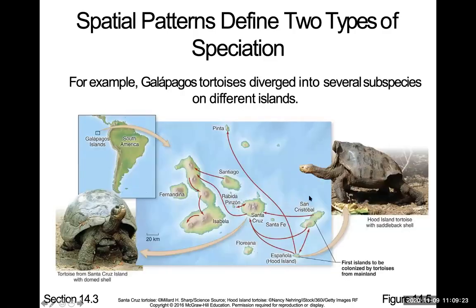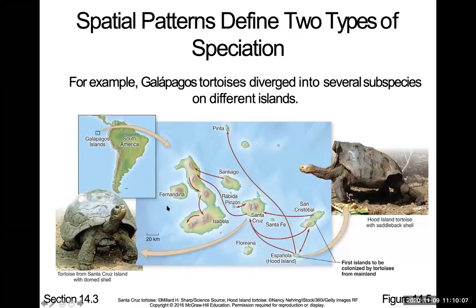This one is a little bit difficult. This is another example of allopatric speciation. We looked at Galapagos Islands before. So there's this tortoise species. It was also found in Ecuador, but somehow, don't know how, maybe in a storm, they got blown to this island. So on this island, the species of tortoise look like this. They have this hood thing here, and there are not very tall plants on this island, therefore they don't get stuck. So they live on this island, but on another island where there are tall plants and stuff, there is the tortoise that looks like this.